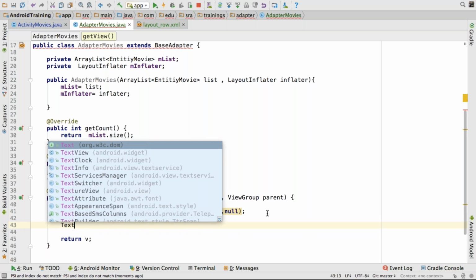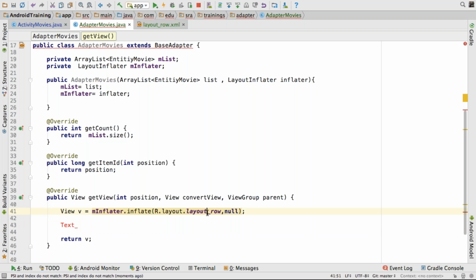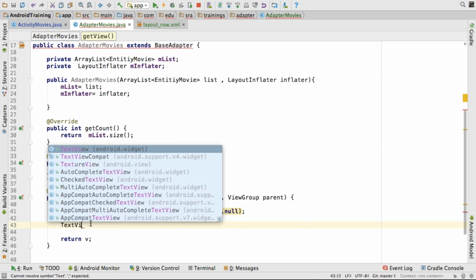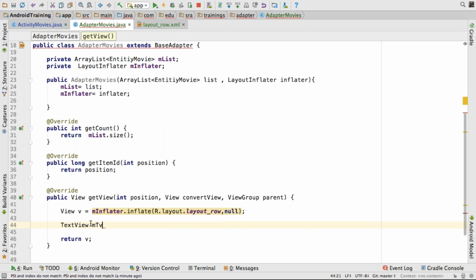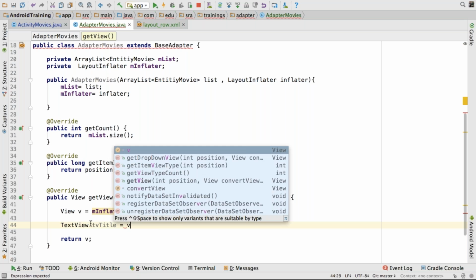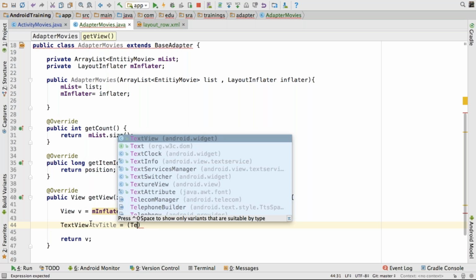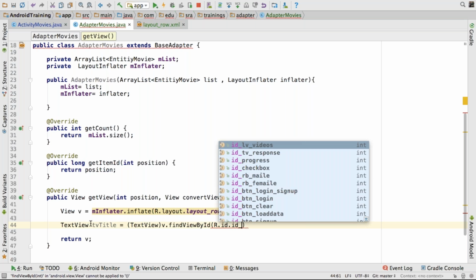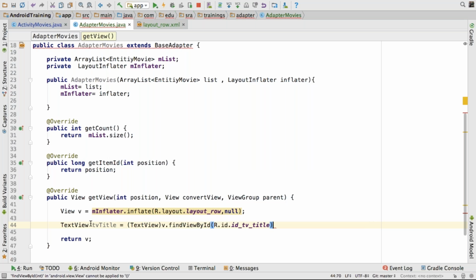So here inside this layout row we have two text views. One is a title, another one is a poster path. So TextView textViewTitle equals to v.findViewById(R.id.textViewTitle).